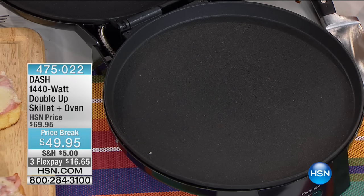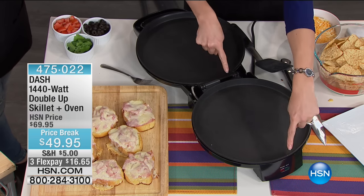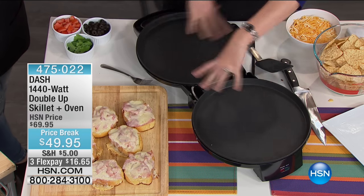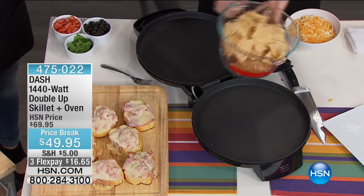Think of this compared to any other appliance. If you've got a fry pan at home, your largest size is probably 9 or 10 inches because your stovetop burners are only about 9 or 10 inches. Here you're getting two 12-inch skillets. Plus it's electric, so you don't even need a stovetop and it's going to be evenly heated from edge to edge — no hot spots.